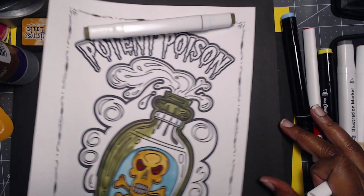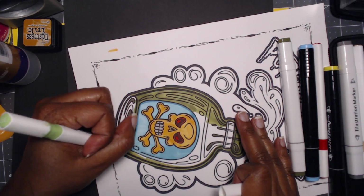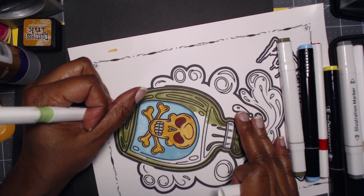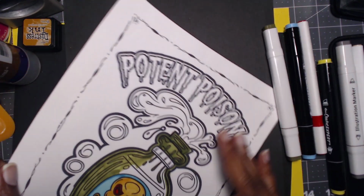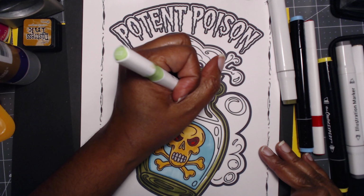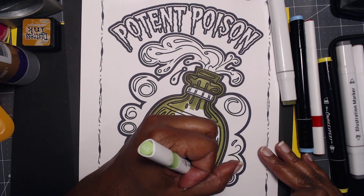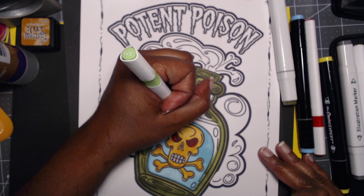I don't think we're going to put this in our junk journal. I have another idea for it. We'll see, though. I have a few ideas. And the bad part about having ideas is that sometimes you don't get a chance to complete them all. Which can be sad. But we're going to see. Label is interesting. That's the only bad part about this label bottle.